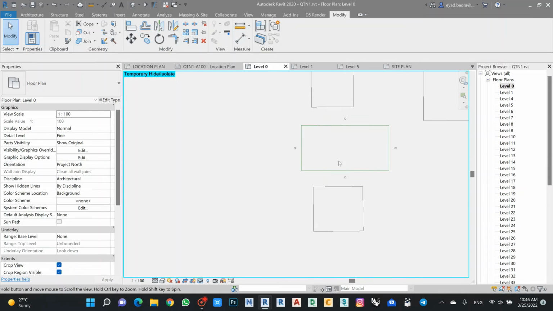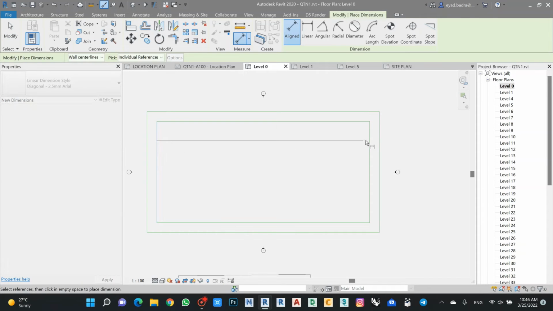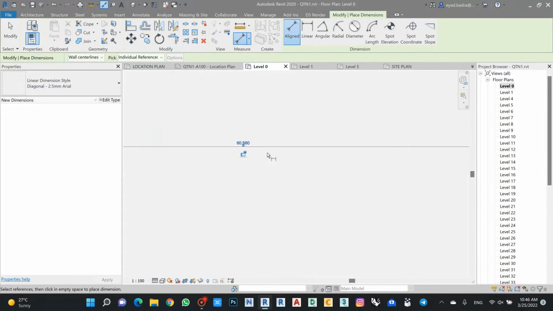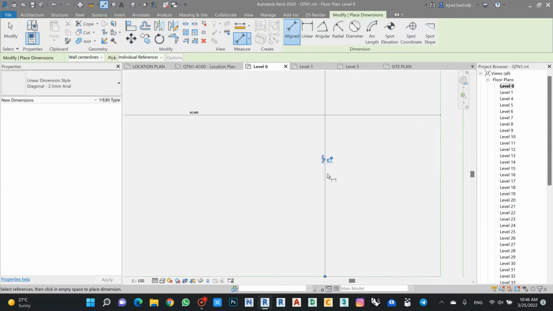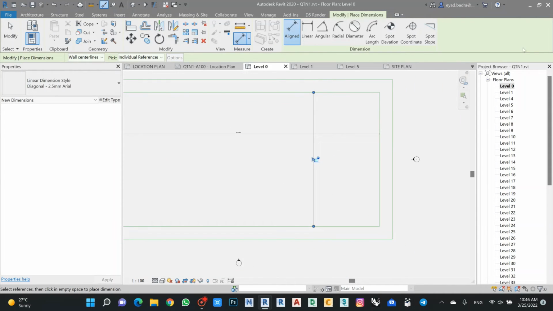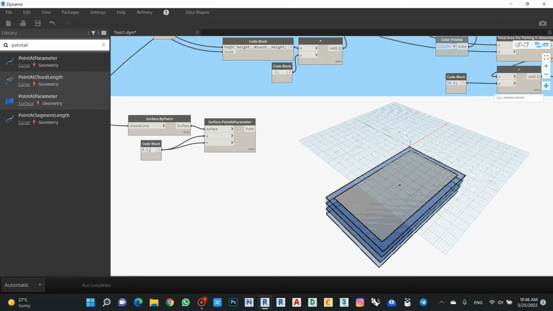So if I go back here, let's go back again, reset this one, no problem, save the project, and let's quickly see. In this case I have 60 and 29. So let's put it here as a number for now, 60 and 29.